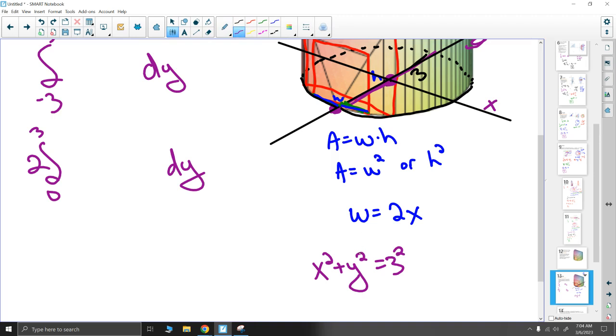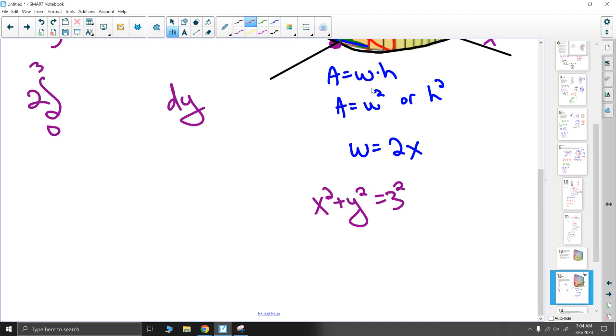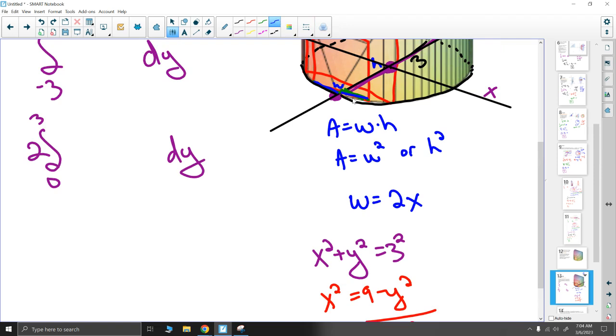So it's the x on this function, and we need to solve for x to find our width. Let's go ahead and do that. Solving for x, x squared is equal to 9 minus y squared. Taking the square root, x is the square root of 9 minus y squared. We need a plus or minus when we take the square root, but it will work itself out, because we're talking strictly positive here, and the negative is going to be the other side, the double.